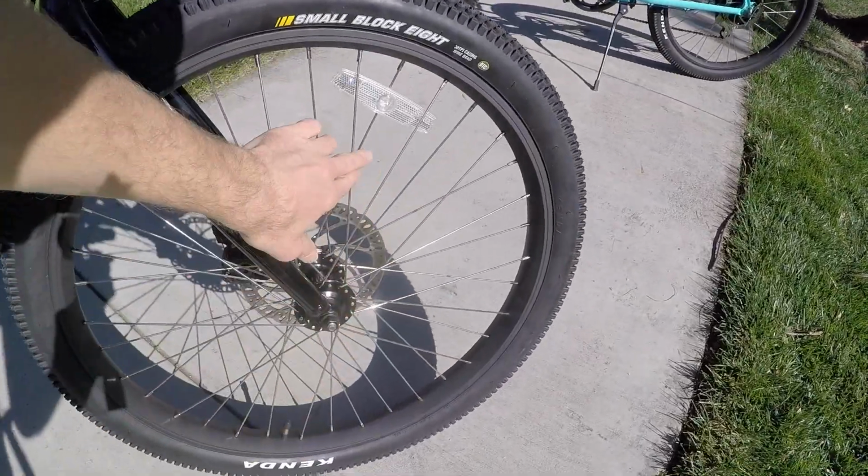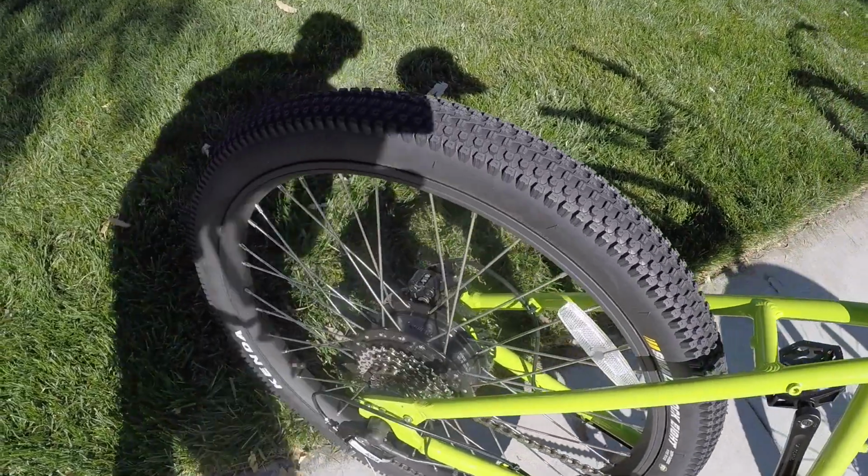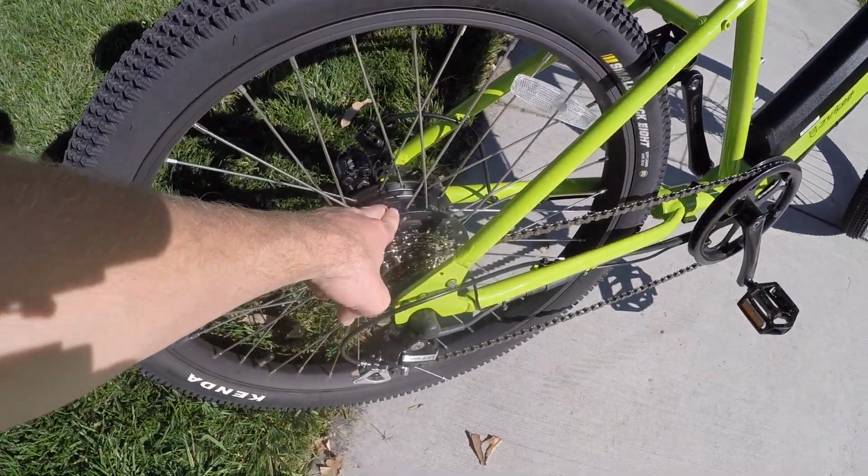We've got 13 gauge spokes up front. It's a little bit thicker. 12 gauge in the rear. That's very thick, and it is meant to help support the added forces coming from that hub motor.